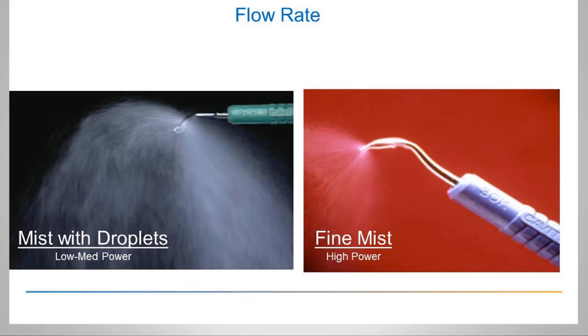So when setting up the Cavitron unit, I recommend that you set up on a low to medium power level, regardless of which power setting you will be using. At that low to medium power level, you can then adjust the water flow so that droplets are generated at the tip, accompanied by a mist. The droplet of water needs to be available to the tip to produce whatever cavitation and microstreaming potential there is.